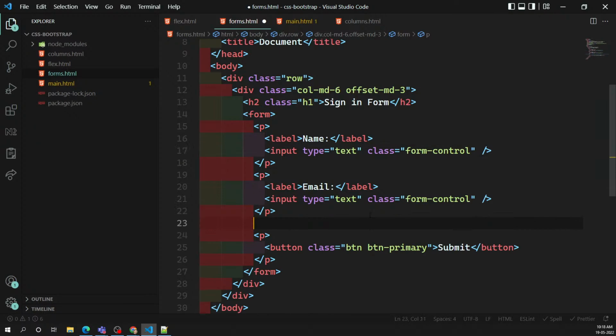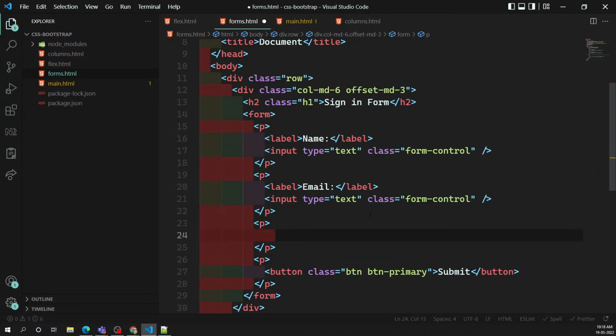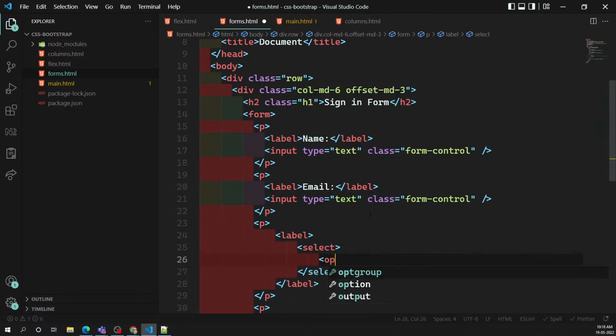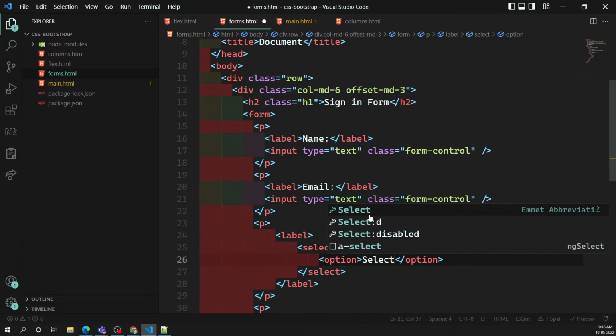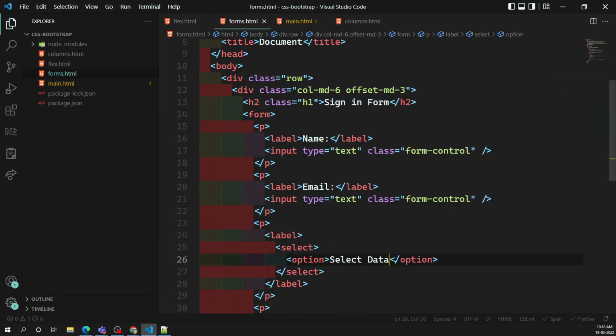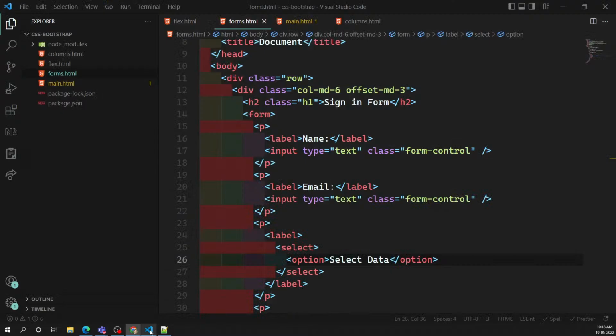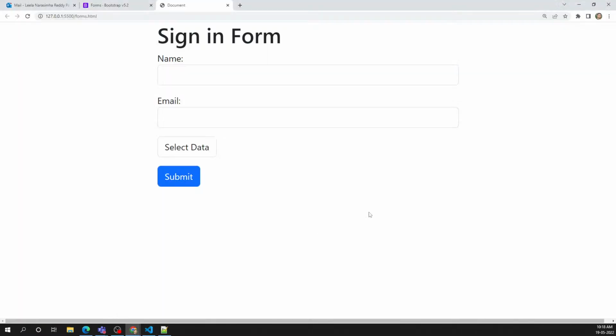And let's try to use another thing, something like a label and a select box. Let's try to use the select box, and I will have an option like select date or something like this. Let's try to see the output. Now here you have the default HTML drop down. Now let's try to use the form control, to see whether this form control works or not. If I use the form control for this one, let's see how the output looks. Now if you see the output, the design has been changed for this one.